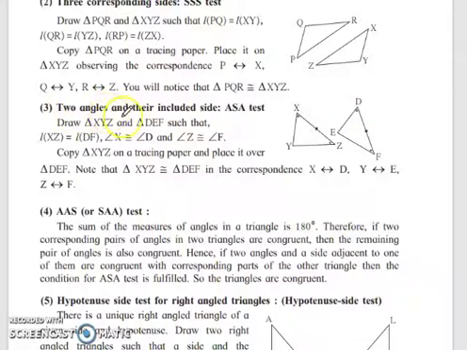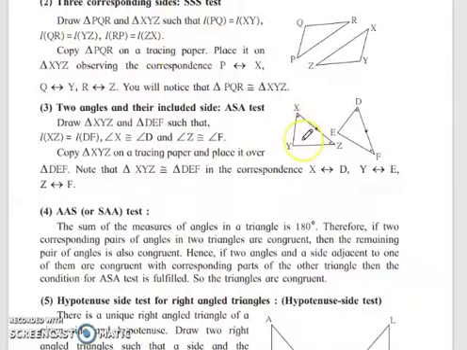So now again draw triangle XYZ. This is triangle XYZ, and another triangle DEF. This is triangle DEF. We have to draw these triangles such that this side XY should be equal to this side DF, meaning length of this XY should be equal to length of this DF. This angle X should be equal to angle D, and angle Z should be equal to angle F. Like this we have to draw the three sides of the triangle XYZ and three sides of the triangle DEF, and three angles of this XYZ and three angles of this DEF.